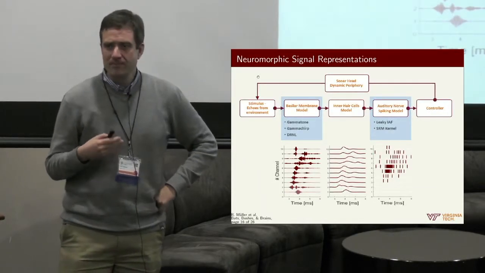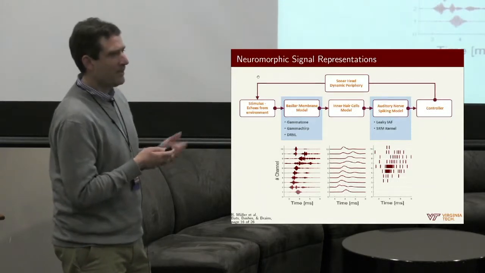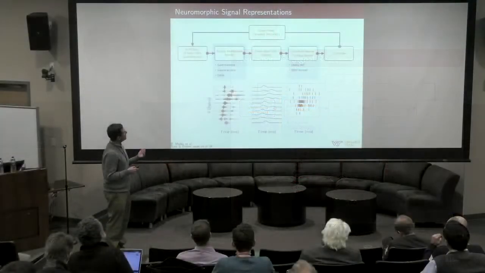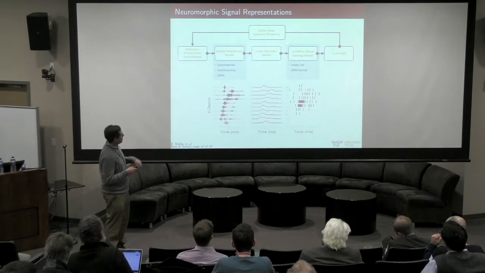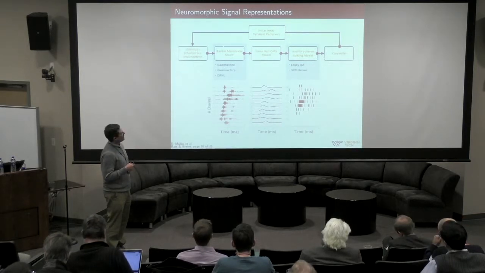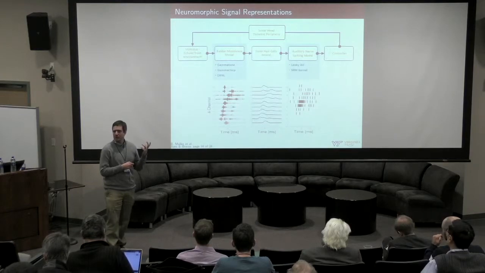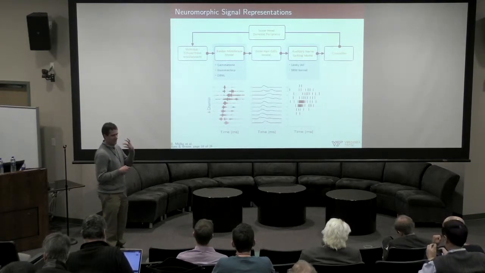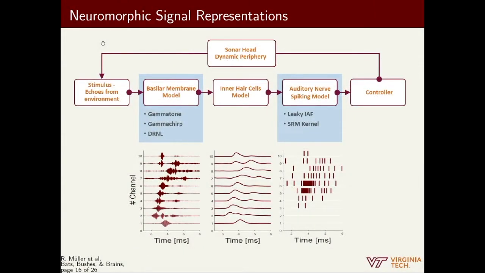And if you're not convinced yet, then I have some pilot data to show for the rest of the talk. We have been playing around and asking ourselves how would that match up with the representation. So we have self-designed in software a system where we have a model for the primary representation that is formed inside the animal. That would be in the inner ear, the basilar membrane. Different models, I'll discuss those in a second. And then also different spiking models for how we make the spikes to see how does that play with the features. And this is on this 220,000 echo monster data set that covers the natural spots on the Virginia Tech campus.